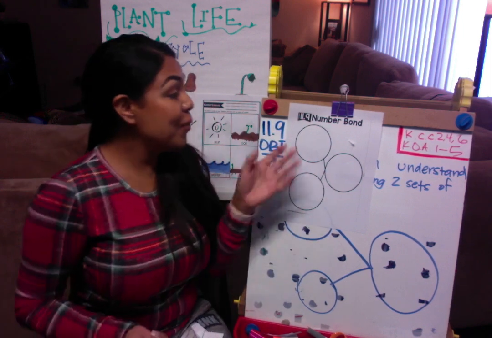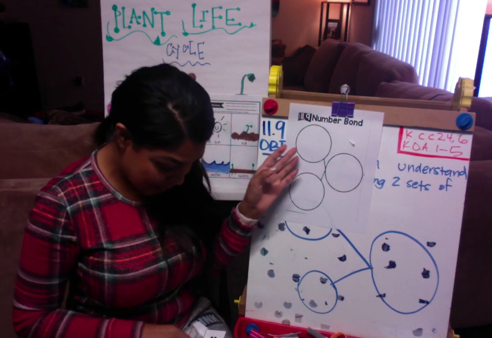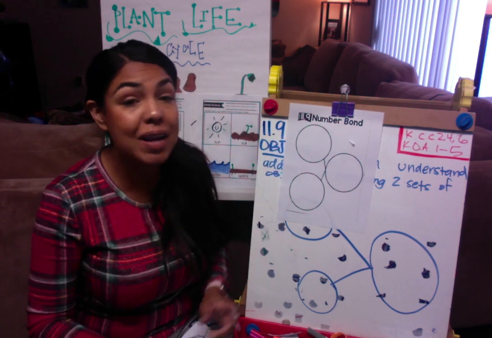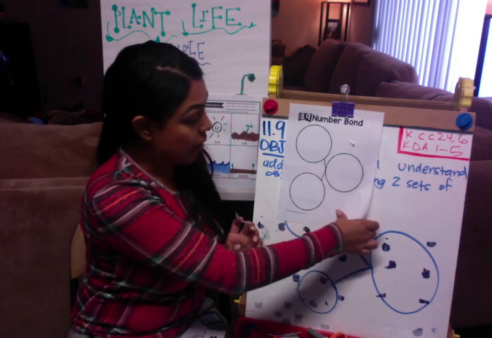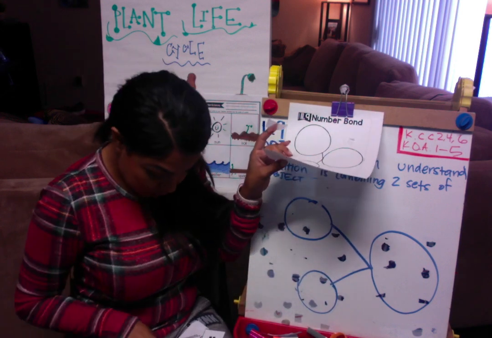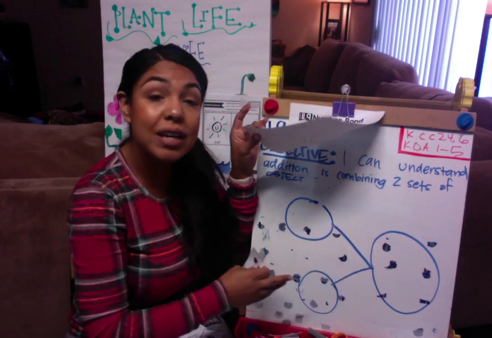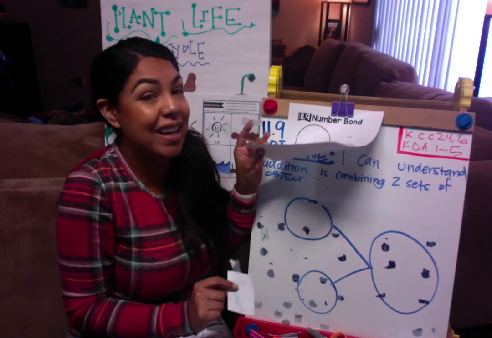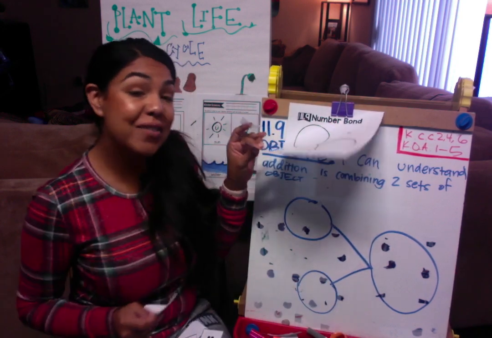Good. So today we are going to need a number chart. Number bond. It looks just like this. If you guys have it, great. If you don't have it, it's okay. You guys can just draw it, one circle there and two circles like that. And then you already should know what it looks like because we've worked on it in the past before. So if you don't have one, it's okay. We can just draw it. Okay, so turn around your math problems and you can write your number bond right there.